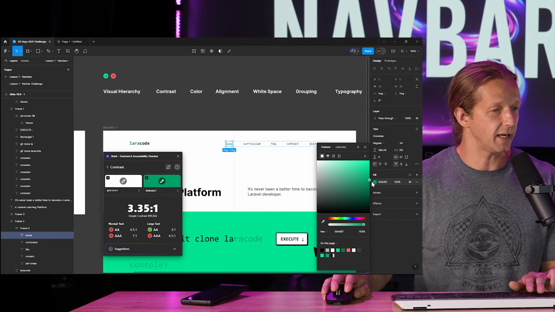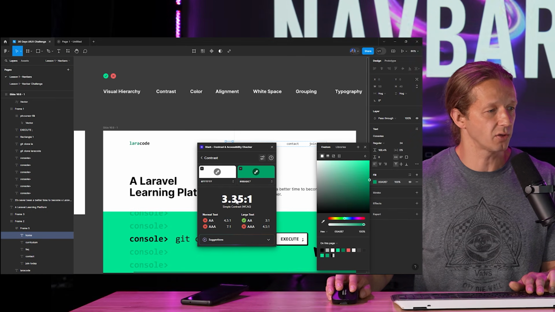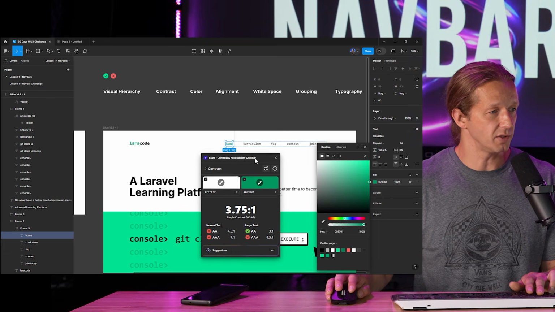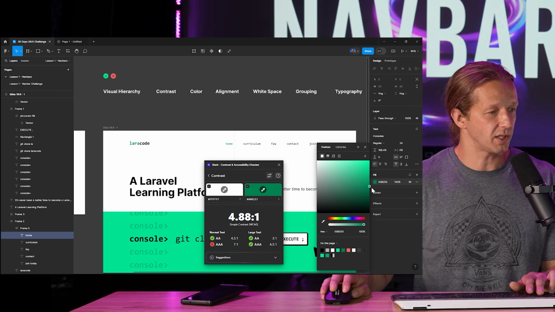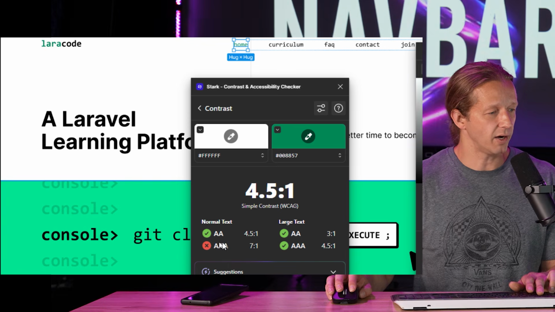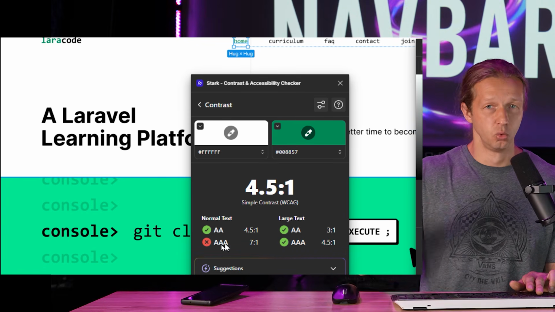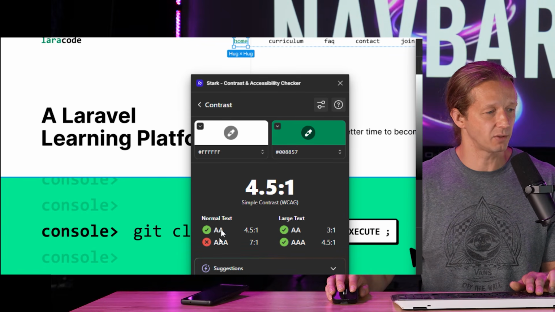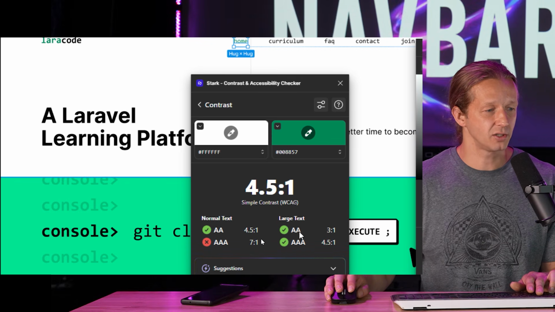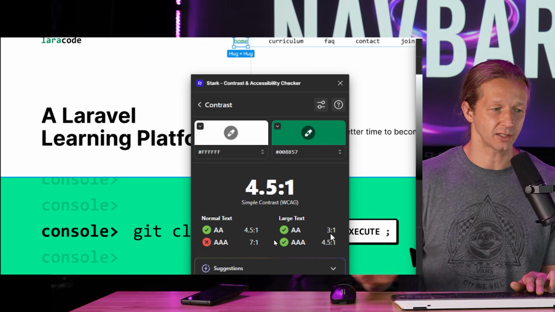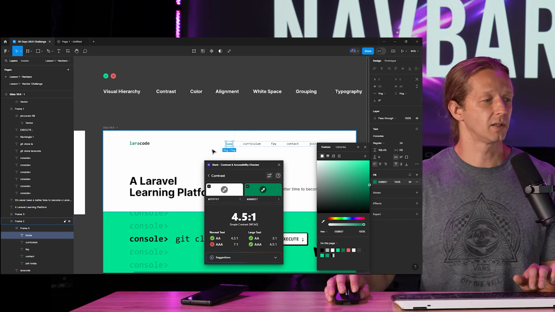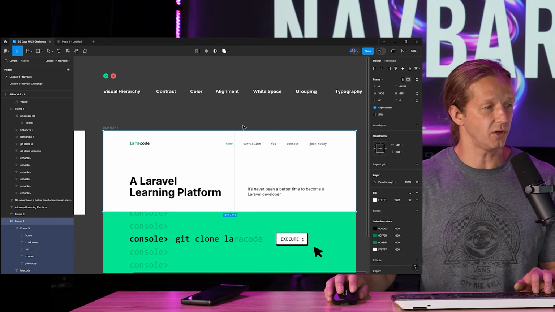So when we do that and I scroll out, you could see that now it's changed to 3.35 to 1 ratio. And let's move this over here. All right, now we're at 3.75. Now we're at 4.5. This is what we want. All right, so AAA would be just really high contrast, but this is still acceptable if it's at least a 4.5 to 1 ratio. Large text, you can get away with less contrast, a 3 to 1 ratio, as long as it's large. This is not large text. So right there is a good color value if we wanted to have color.